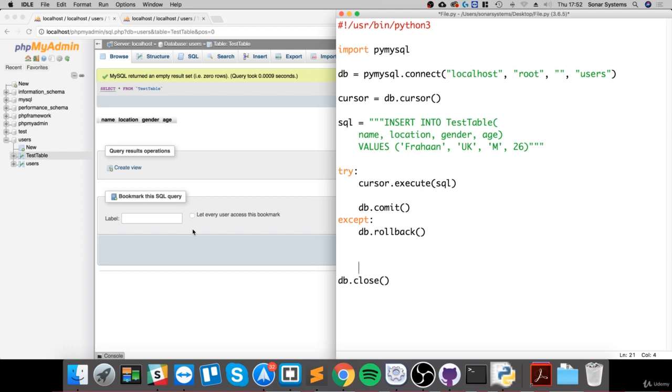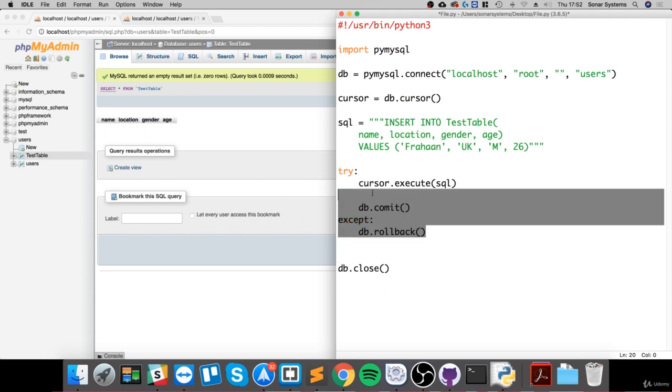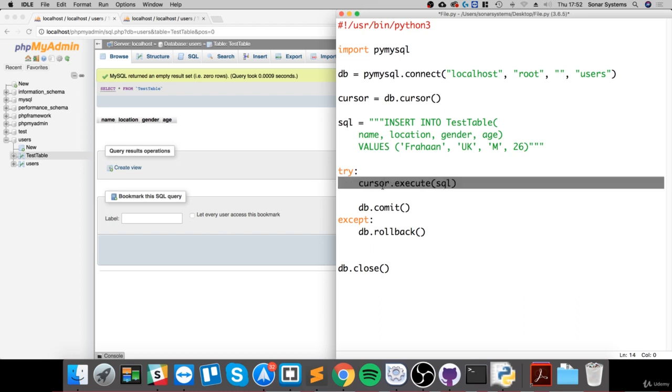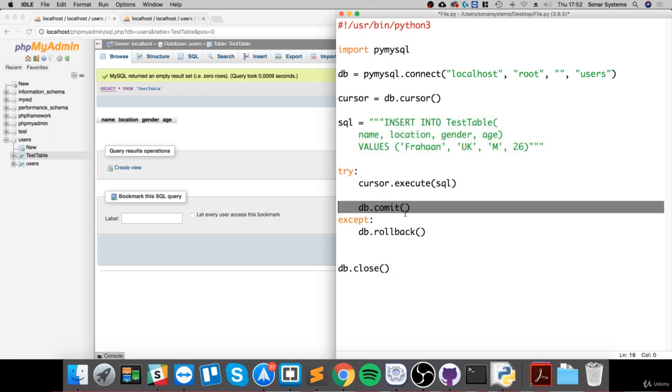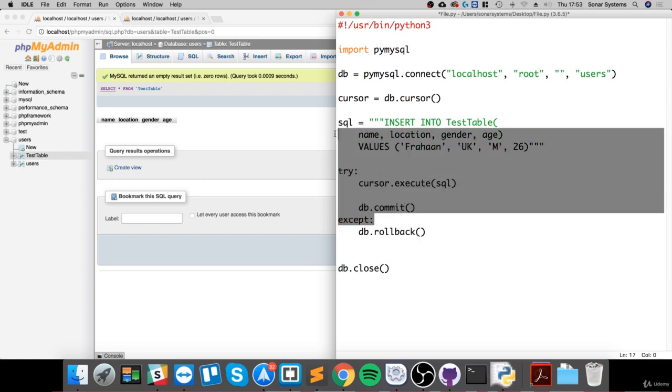Okay, so the reason we've got this try block is we try to execute our SQL query, which is inserting data in. If something goes wrong during this, then the database is rolled back, so it helps prevent issues. I've just seen one thing, commit is with two M's, so that would have actually caused an issue. So this is just there if something goes wrong. It shouldn't, I've tested it, so it should be fine.